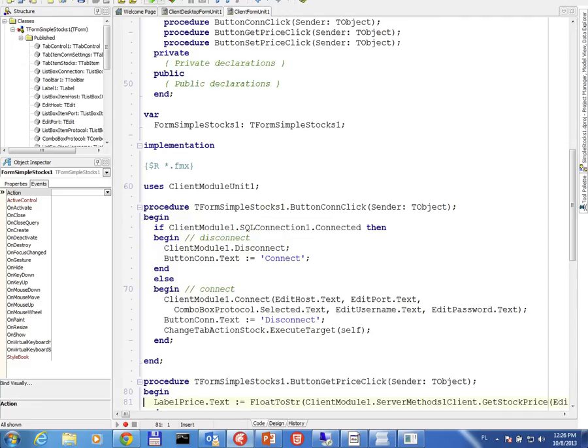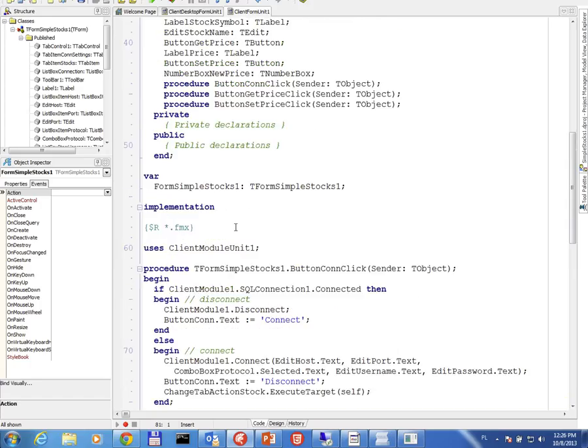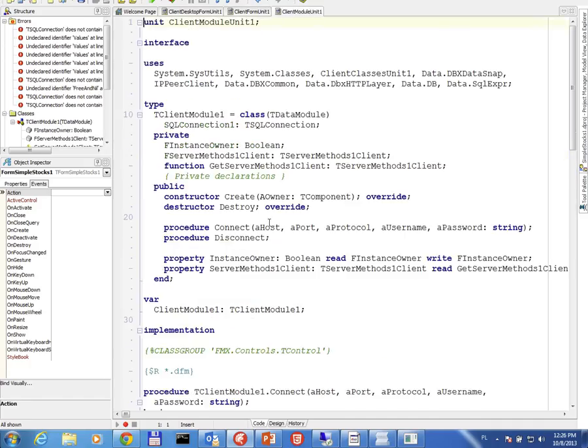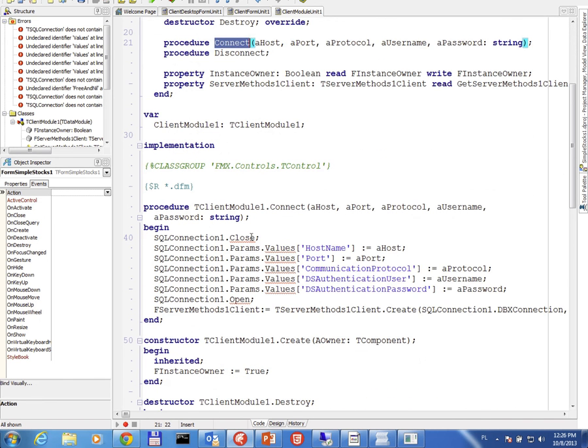The source code is quite straightforward. On top of what the wizard generated for me, I have added the functionality to connect and disconnect. I don't want to hard code the information about the host, username, and password. I want to provide it programmatically. This is how you do it: we have a SQL connection params property that allows you to specify all those different values.